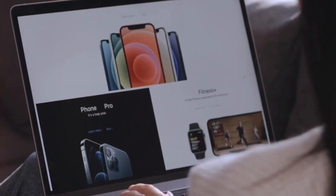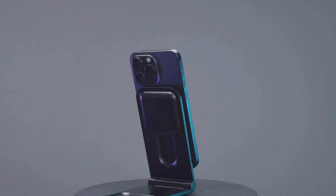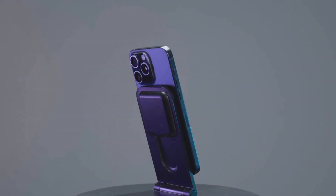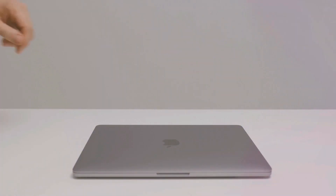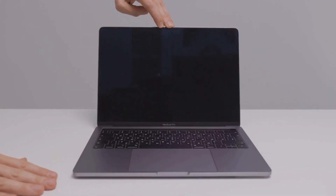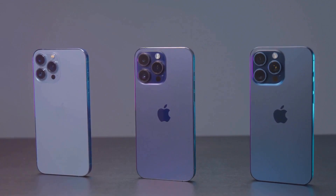What's up everyone, welcome back to No Cookies, where we dive into the tech you love minus the fluff. I'm Mark, and today we're gearing up for one of the most anticipated events of the year — the iPhone 16 keynote. Apple's about to hit us with their latest and greatest, so let's break down what you should be looking out for.